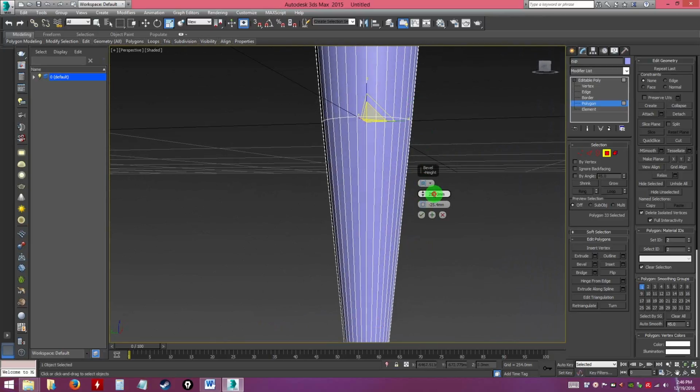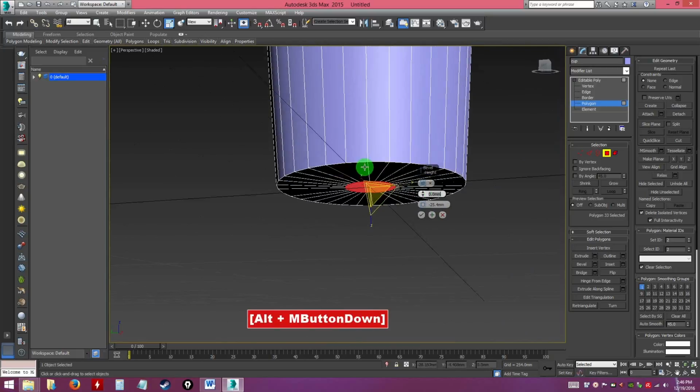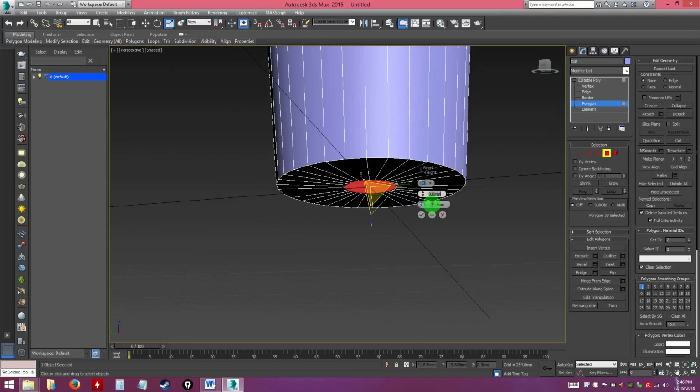We're going to zero out the height so it doesn't go anywhere. And then the outline here, the size of the selected polygon faces, we're going to adjust that to probably about here. Hit plus to continue beveling. So I'm beveling a little bit more, but I put it up here a little bit.